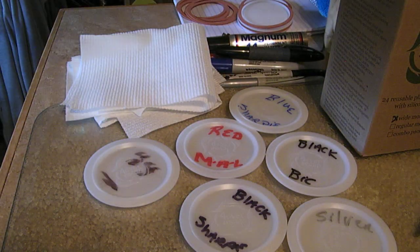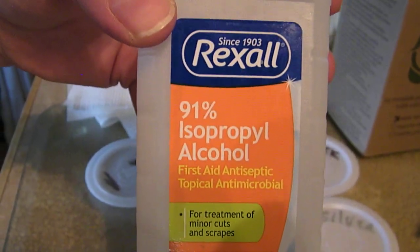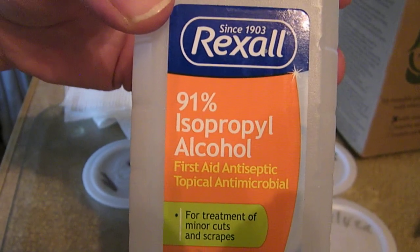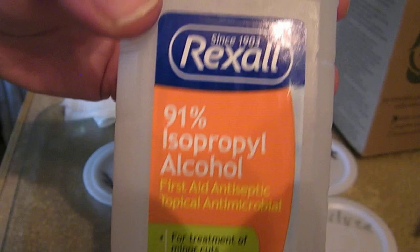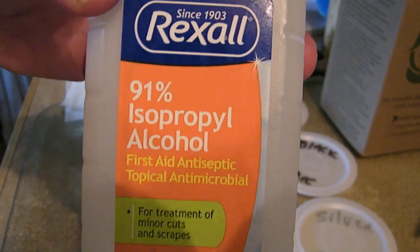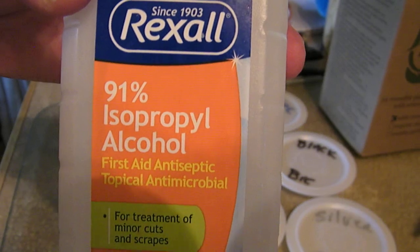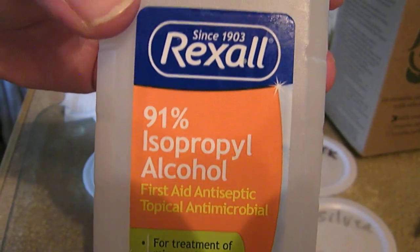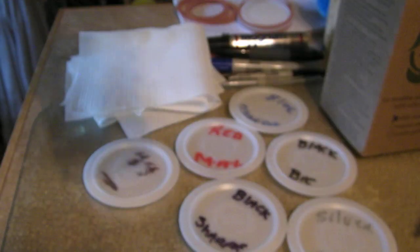And you'll need this. This is 91% isopropyl rubbing alcohol. You can find this just about everywhere: Walgreens, Walmart, the grocery store, in the pharmacy section. This I found at Dollar General. They sell the store brand around here, and it was $1. You'll usually find it either with the diabetic supplies, or just beside the regular 70% alcohol. Don't buy the 70% because it will not work for this. Just make sure you get 91%.